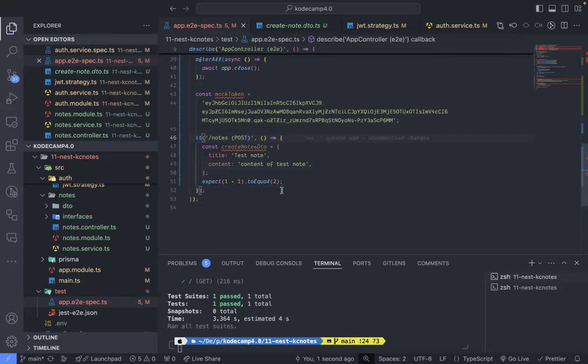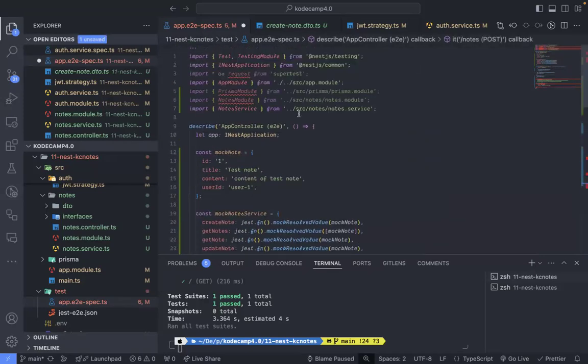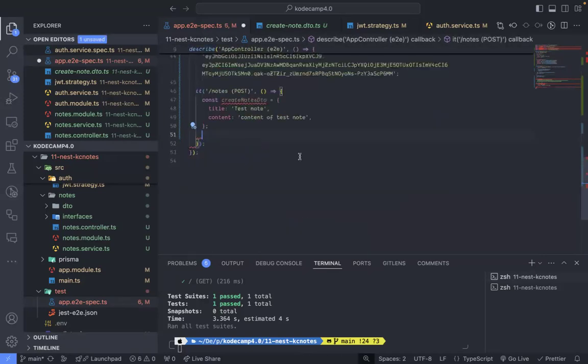So what else do we need? Now that we have a note, we have this imported, the request from supertest. We use it to make a request to the app.